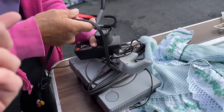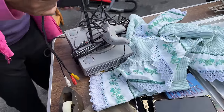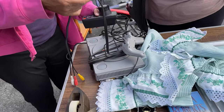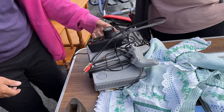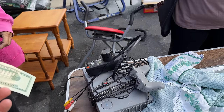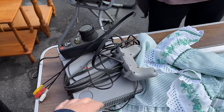Okay? And I said, so, looks like an Atari plug and play and then a PlayStation 1. Do you know what you'd be asking on them? $20? Oh, yeah, absolutely. I'll take that for $20. You got the cables and everything with it. Okay. How could I say no to that? I don't know what it's worth. PlayStation 1, I'm not sure. Probably a little bit more than that, but, you know, it's a yard sale. It's untested, so I'll grab it for $20.